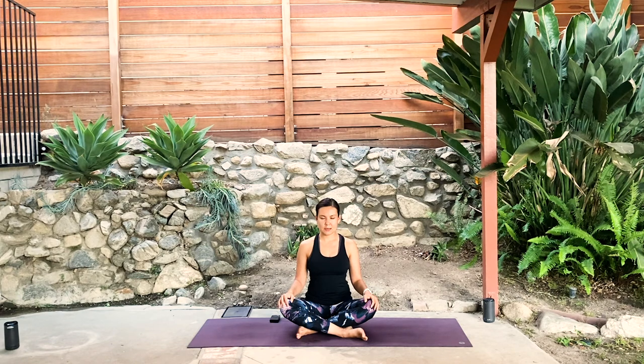With the next deep inhale, slowly take your attention all the way up. Through each vertebra, low back, mid back, upper back, the back of your neck and the back of your head, all the way up into the crown. I'm going to invite you to continue moving your attention up and down, following your breath. Each exhale flows down along the spine. Each inhale rises up to the top of the head.